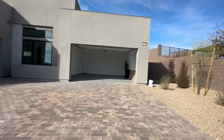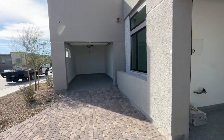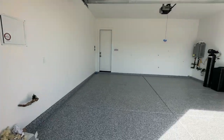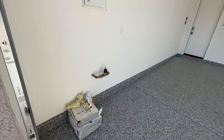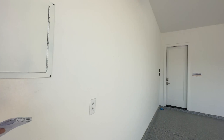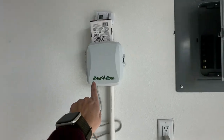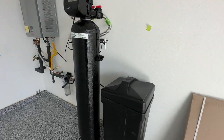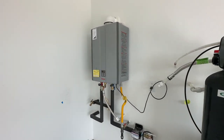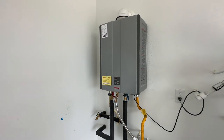My client did spend a little extra money and got the epoxy flooring for both garages. Here's the third-car garage with an opener. In the garage you have your main water line, fire sprinkler line, and a second electrical panel. This is for your drip system, 220 voltage for an electric car. She got the water softener system and the nice large tankless water heater that's in all of these TriPoint homes at Overlook.